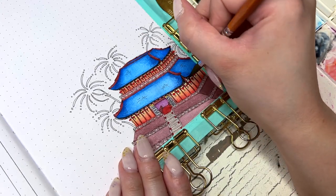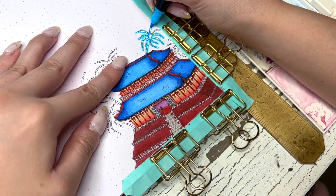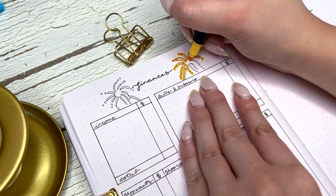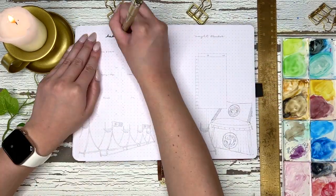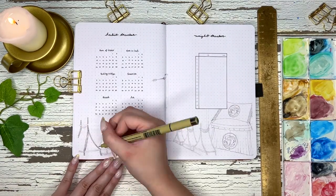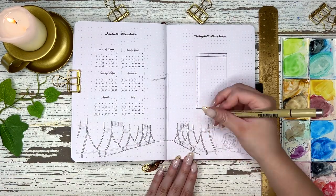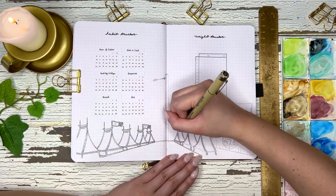I also did fireworks on the front cover, and I'll briefly explain how I did them. I looked up images of fireworks online and in the movie. You see a bright white section in the firework and then the color coming off of it — the white bit in the middle is the part burning and on fire and the color is coming out. I initially tried on a scrap piece of paper just doing fireworks without the black fineliner but it didn't look vibrant enough. So I used a black fineliner, drew the shape I wanted with little dots at the ends, then outlined them in color, and that really gave them a vibrant look. I really recommend doing fireworks that way — it literally feels like the fireworks are popping out of the page.